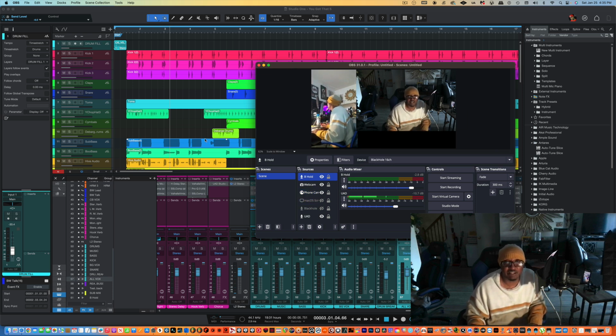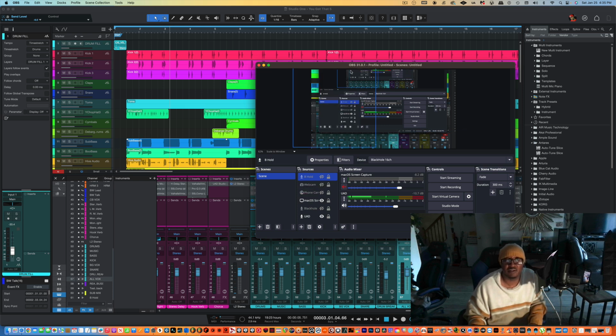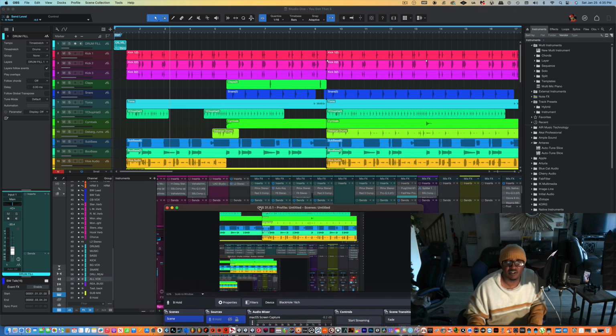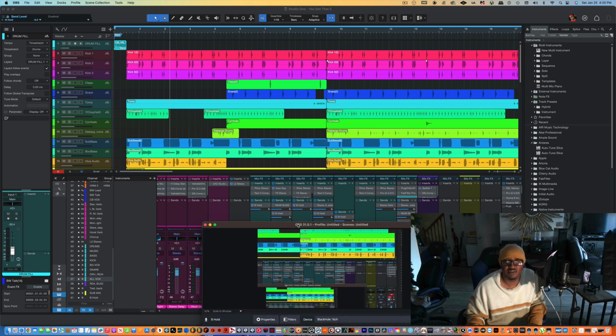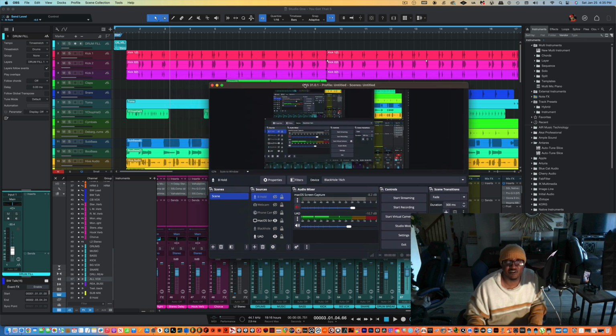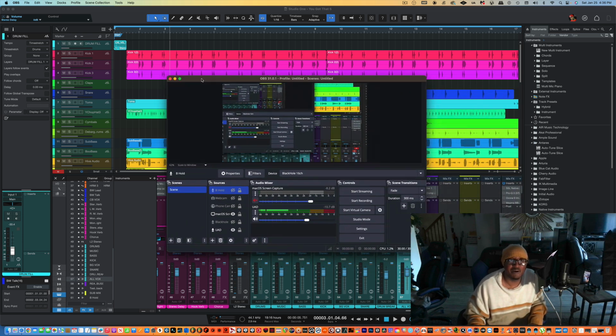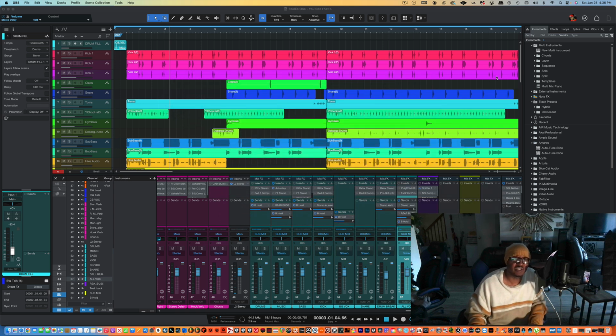And at the same time, they see my DAW because I turn my DAW on behind me, and I can turn off one of the webcams, and you see the DAW behind me. Let's turn off the phone. Yeah, see, DAW is behind me right there. Now you see the OBS within itself because I'm on the screen and it's capturing my screen, right? If I minus the OBS, you're going to see my DAW only. Okay? So let's bring back the OBS so we can finish setting everything up.